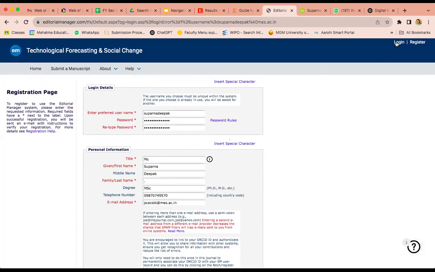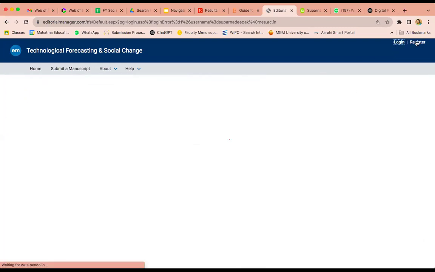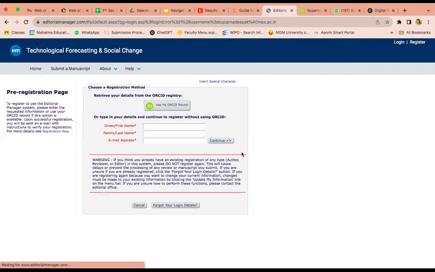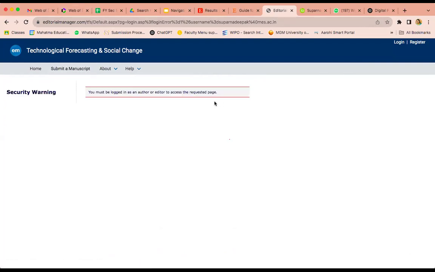That's how you log in and register into any particular journal, and then you can go for the submission of the manuscript.